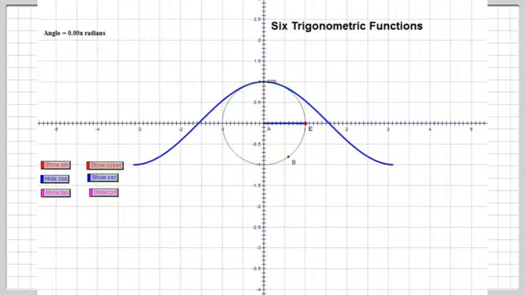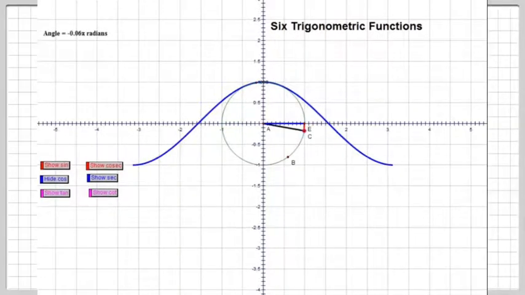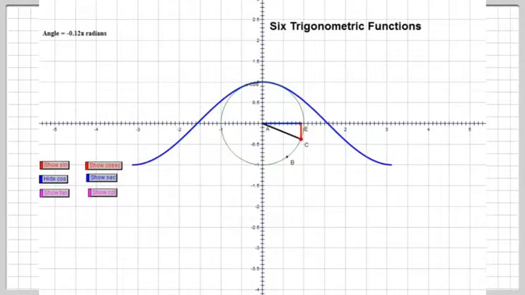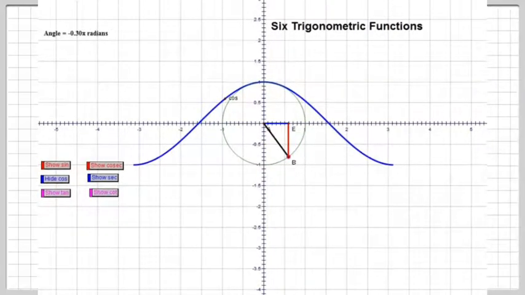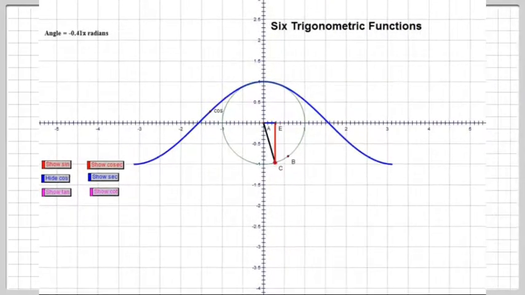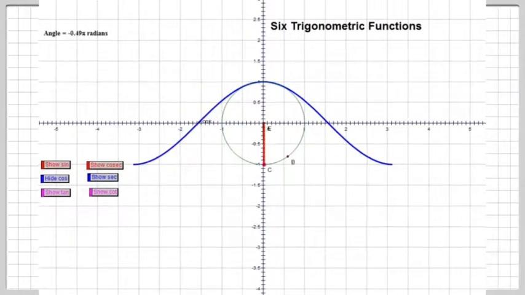Okay, now let's do it the other way. We'll go in the negative angle direction now. Okay, round clockwise this way, and what do you expect to see? Yes, we're going to be tracing this away horizontally, and we're going to be tracing the length of this blue line as our value of y. Here it goes. Yes, blue line getting less, cos getting less, but still positive, heading towards minus 90 or minus pi on 2, where cos is 0.